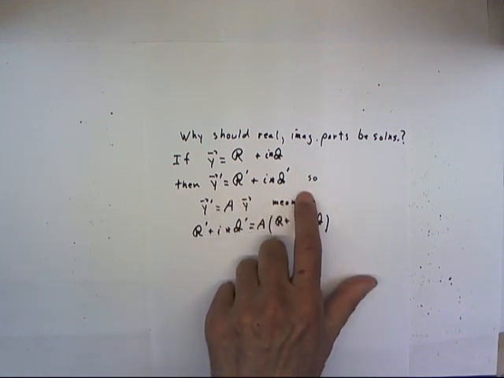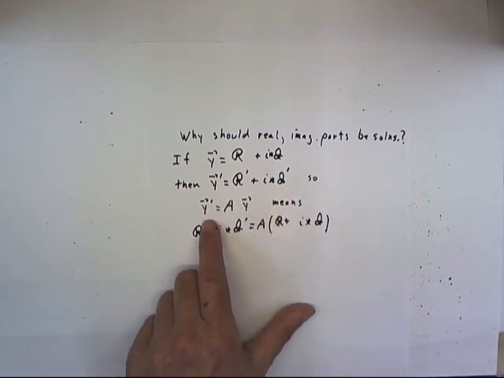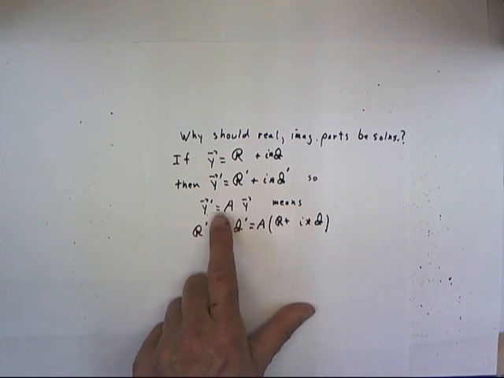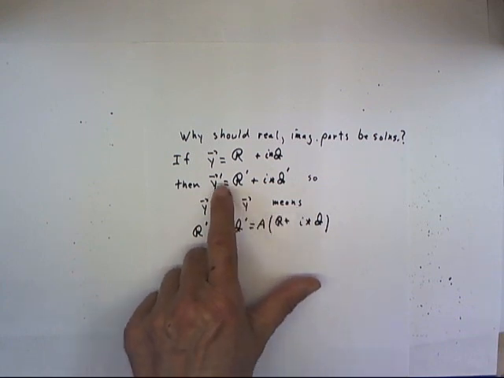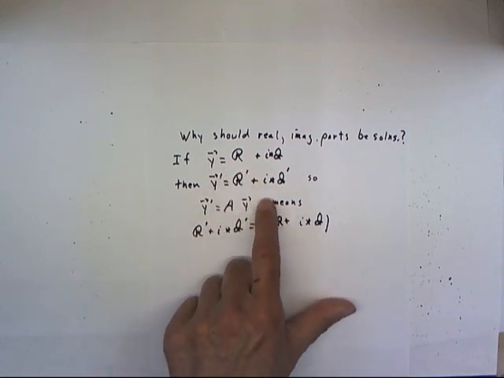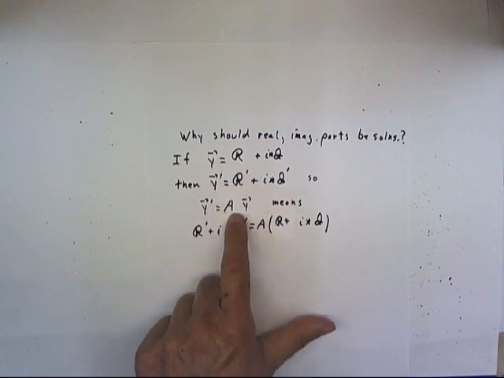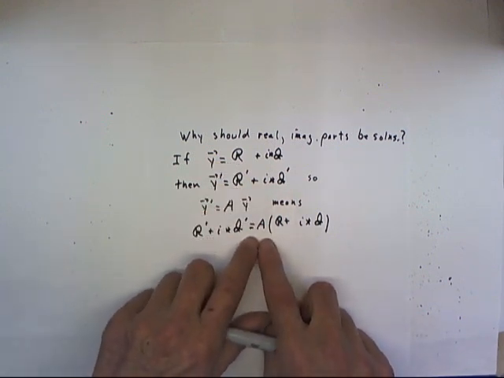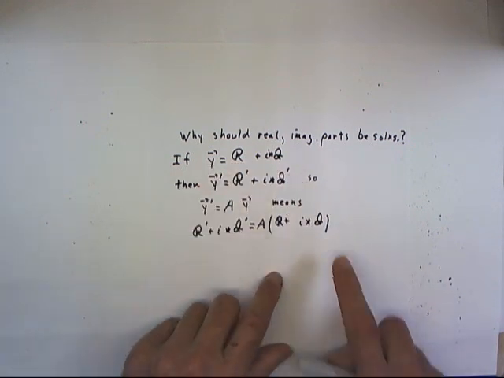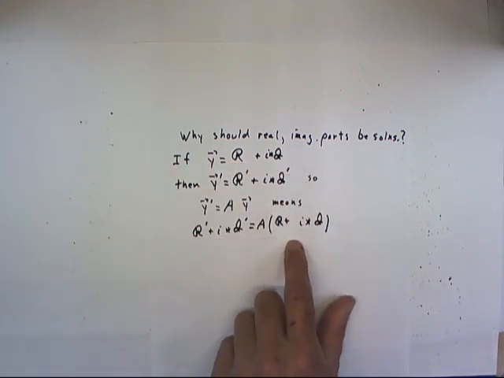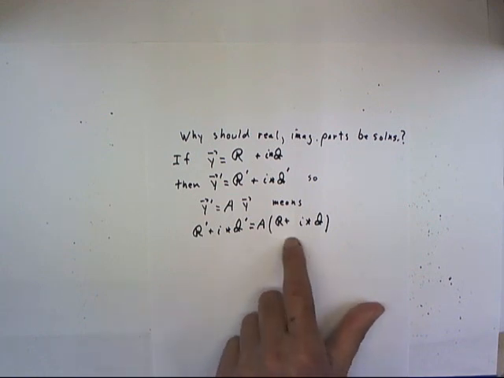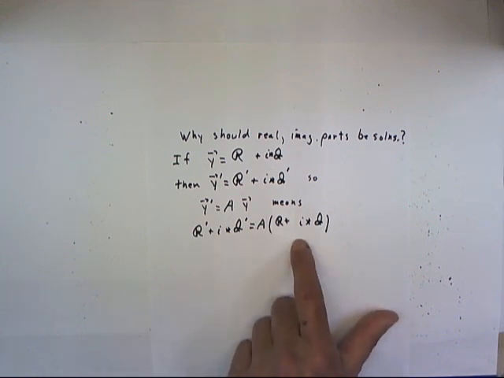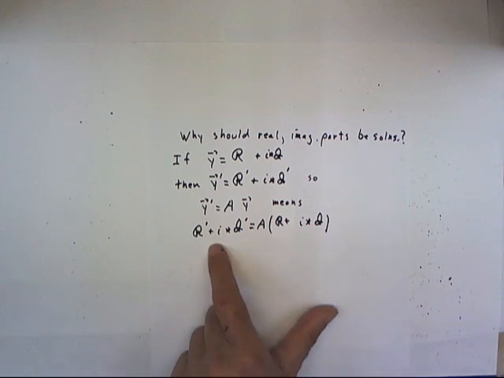From this, then, of course, it follows that our original equation, y prime equals Ay, which is the equation we're trying to satisfy, if this is a solution, then the fact that this is a solution to this equation tells us that this derivative is the matrix A multiplied by this function. No surprise there, but we need to get used to the idea that we can write the function as a real and an imaginary part, and its derivative as the corresponding real and imaginary parts.